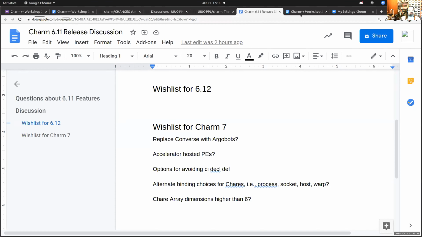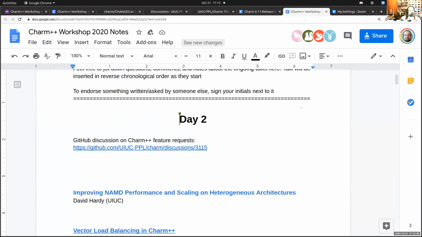I guess my feature request would be further expansion on the load balancing documentation. And if I search for pup underscore buffer currently on Read the Docs, should I be finding it? Search for what again? Pup underscore buffer, the pup buffer thing. Or is that in a future documentation thing? I don't know how Read the Docs works in detail.